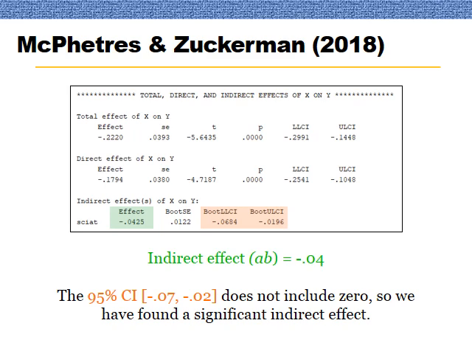So our conclusion here would be that generally speaking, people who are more religious tend to possess less scientific knowledge, and that relationship is partly explained by people's attitudes towards science. Specifically, people who are more religious tend to have less positive attitudes towards science, and people who have less positive attitudes towards science tend to have less scientific knowledge.